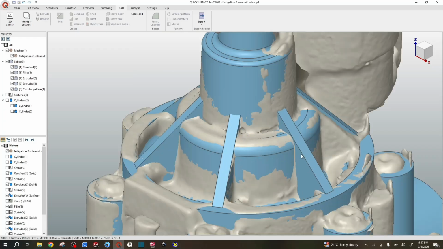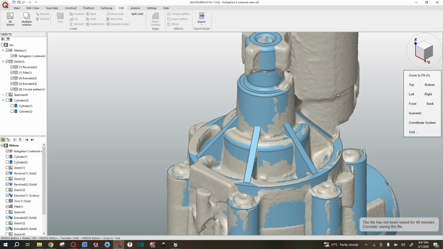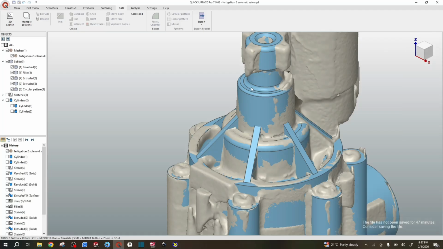So with that one, you can see we've covered all of our ribs and they're landing in more or less a good place. So sometimes the scan is not the best and you need to work with what you have. So we're going to use more of intuition sometimes where we can't really get the real figure. But with this one, I can see that it follows it quite well. So I think that's enough for this video.